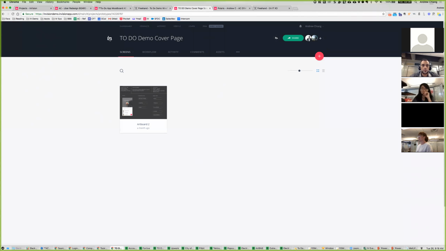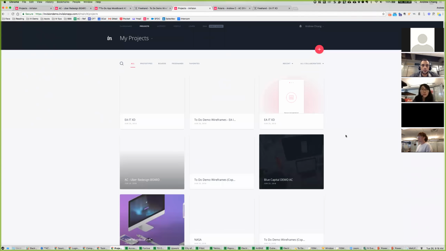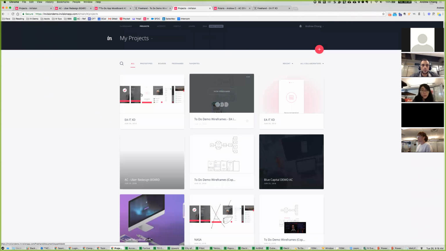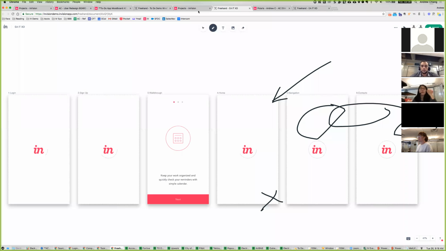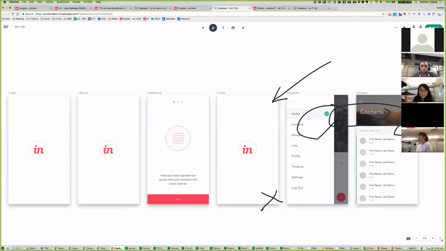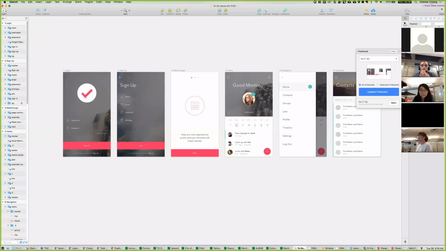Okay, so I showed you how we upload this onto InVisionApp.com. Guessing you guys are probably already familiar with how to do that. Pretty basic feature. Once you have your project on InVisionApp.com, though, I'll show you how you can begin collaborating on that project with different teams, which is where InVision really becomes powerful. Sorry, I'm jumping around pretty quickly here.